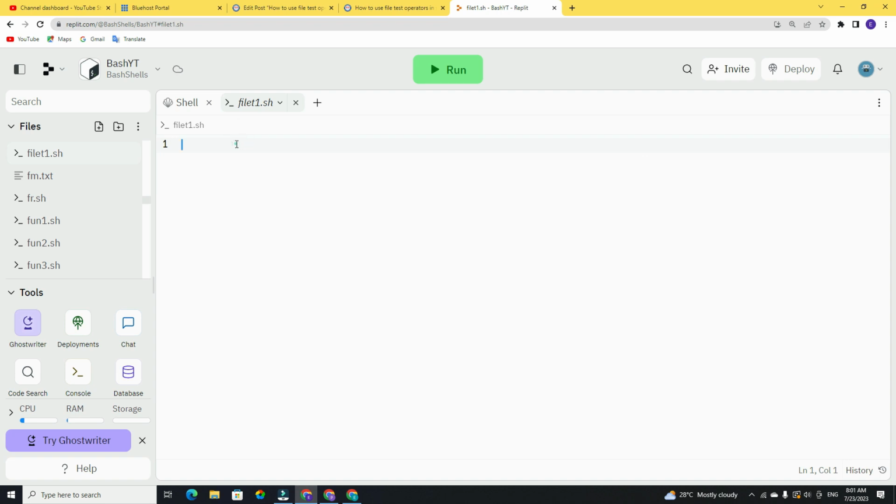Then type echo, enter the file or directory. Just use the read command, and it is important to note that while reading with the read command, don't use a dollar symbol, just use a variable name simply, and here the variable name is user defined.